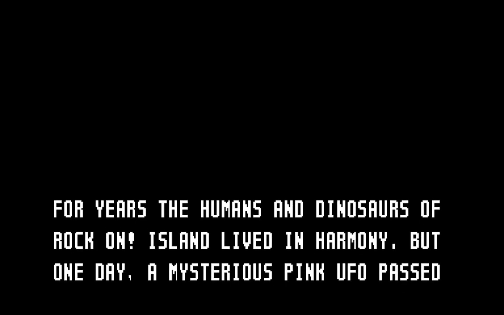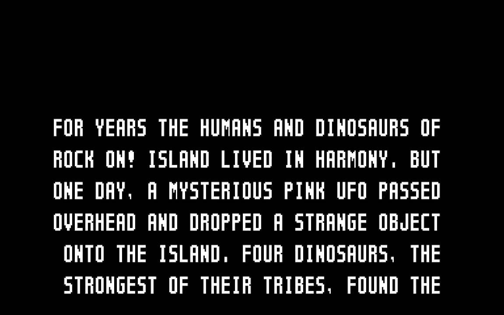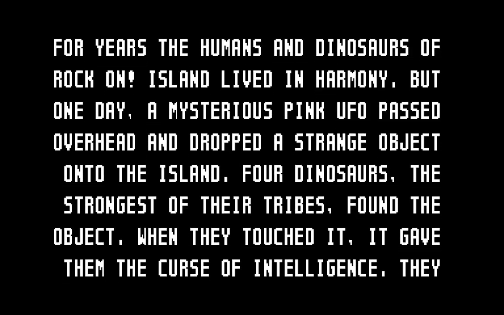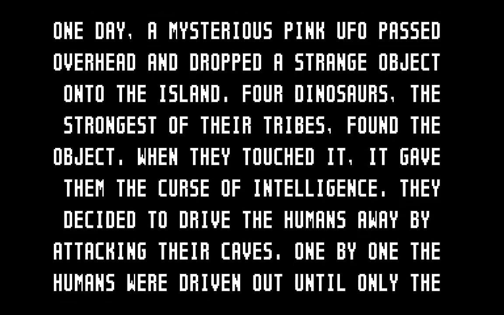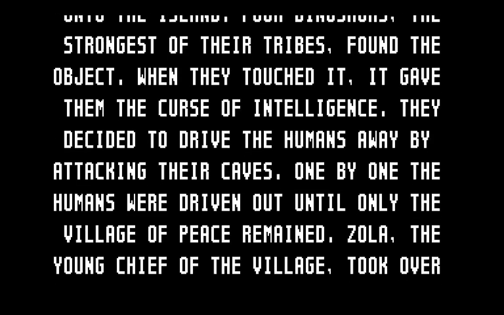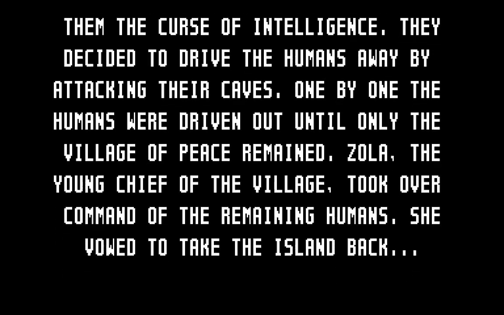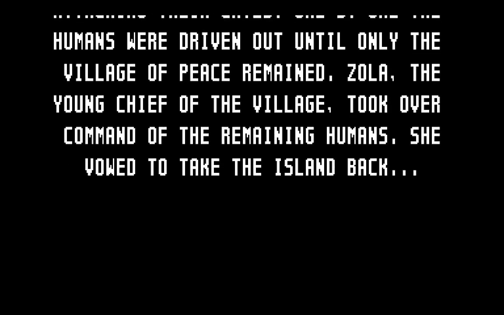For years, the humans and dinosaurs of Rock On Island lived in harmony. But one day, a mysterious pink UFO passed overhead and dropped a strange object onto the island. 4 dinosaurs, the strongest of their tribes, found the object. When they touched it, it gave them the curse of intelligence. They decided to drive the humans away by attacking their caves. One by one, the humans were driven out until only the village of peace remained. Zola, the young chief of the village, took over command of the remaining humans. She vowed to take the island back.